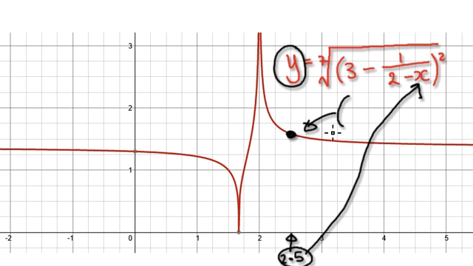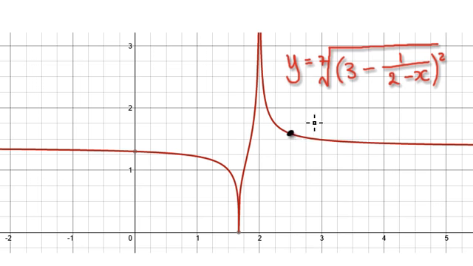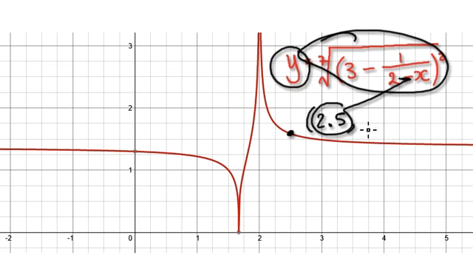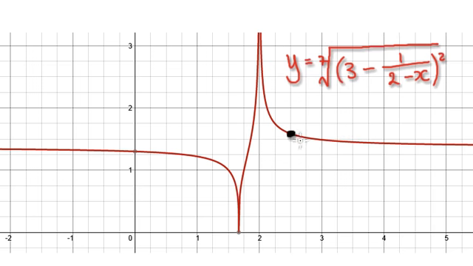So we will know the coordinates at this point here would be 2.5 years, comma, and then you put this into here, and you work the whole thing out. That will give you this thing here, comma, that thing there. So we know the coordinates at this point here. We will then differentiate this. That will give us the gradient at this point here. So knowing one point on a straight line, and the gradient, you should be able to draw a straight line going through here, a tangent line. So you should be able to draw a tangent line going through there.